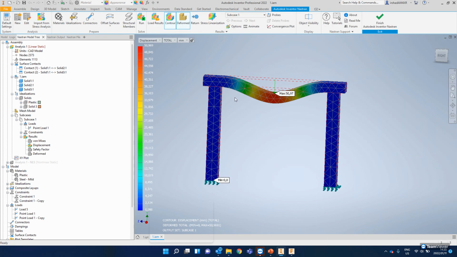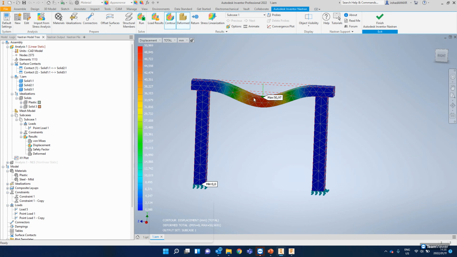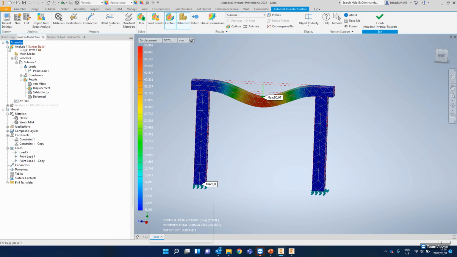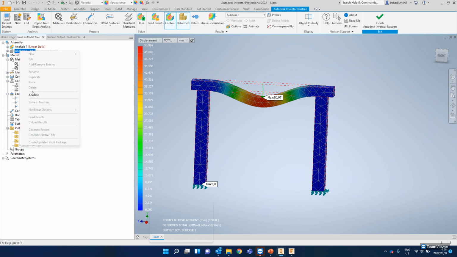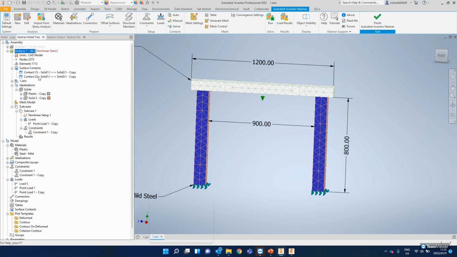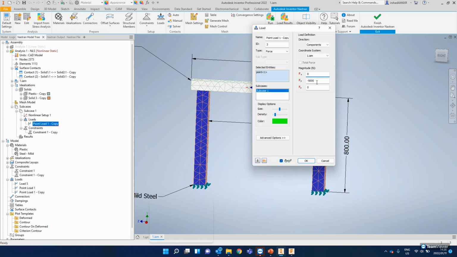So we've got a 50 millimeter displacement, which is basically 5 centimeters. So that should be big. Now this should start to change the geometry. So let's see if we get a different result on the non-linear static using a 50,000 load.